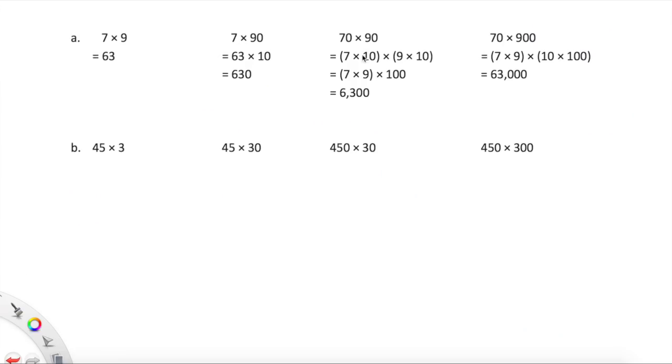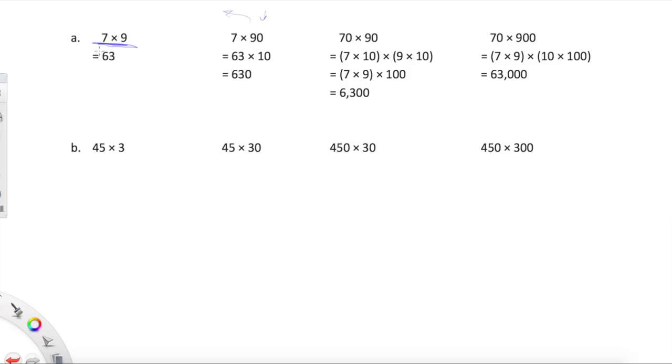Kiddos, for this next section, I actually cut out the directions, but as you glance across the screen, you can see that we have a bit of a progression in our original expressions. We start with a very basic expression that we all have memorized, hopefully, and then our expressions increase in complexity as our place values grow larger and larger, or as some of our digits shift to the left in the place value chart, thus increasing the powers of 10.